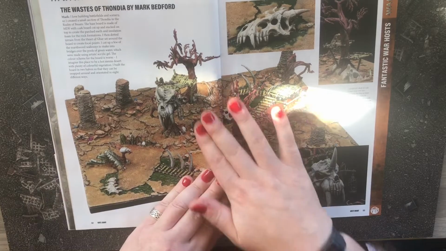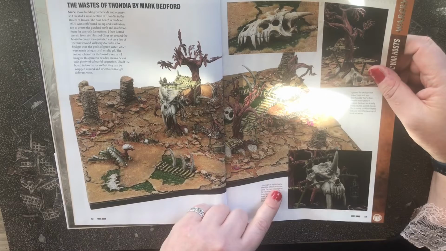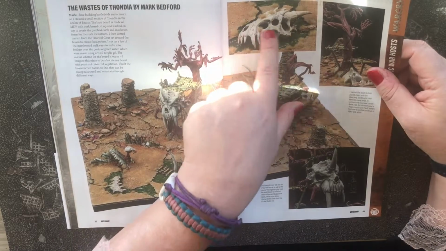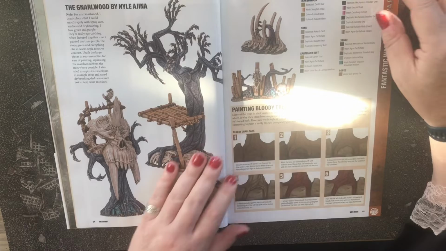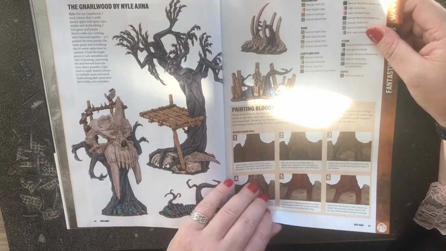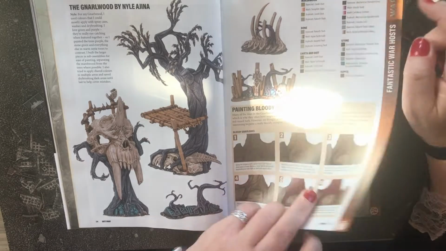And then we got a Wastes of Tondia by Mark Bedford. That's a really nice looking board actually. I like the way that's been done. Lovely use of a toy skull. Painting bloody trees. So, and you've got your paint call-outs here for how it was done.